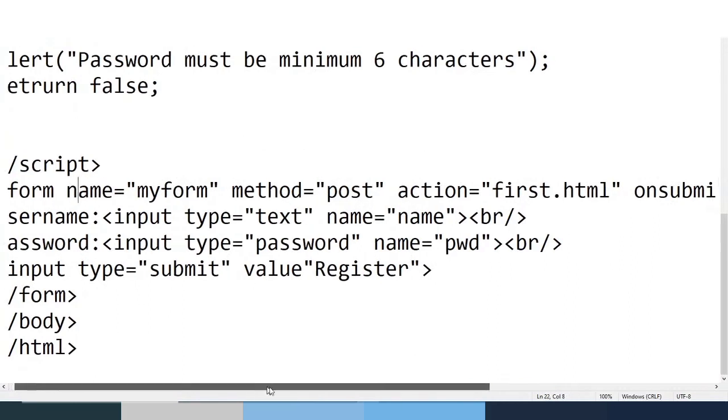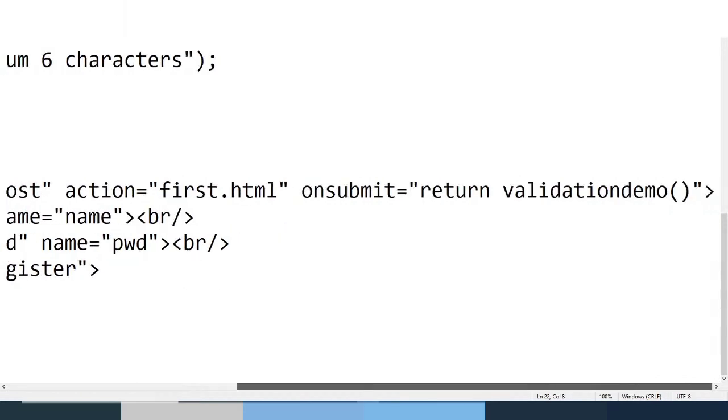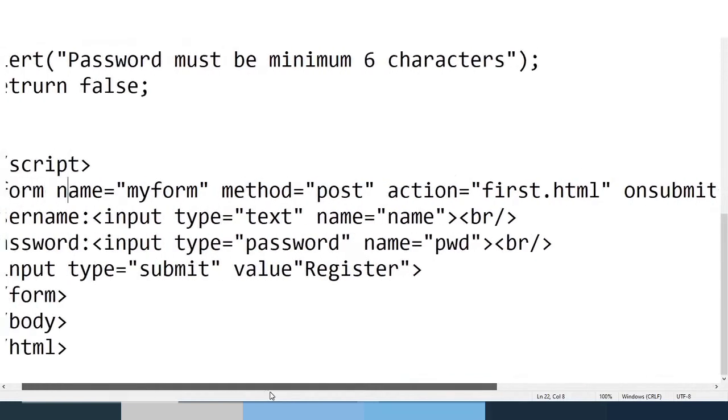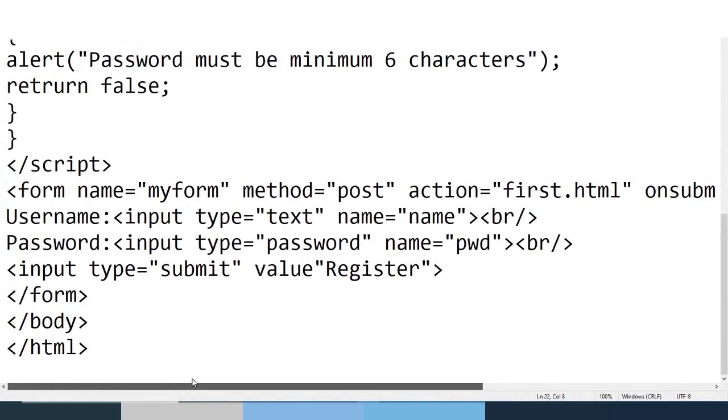Form name, method equal to post, first.html, return validation demo, and then username, input type is text, name, break tag, password. Okay, value equal to register. So equal to is missing here.